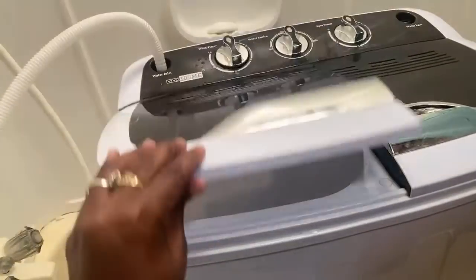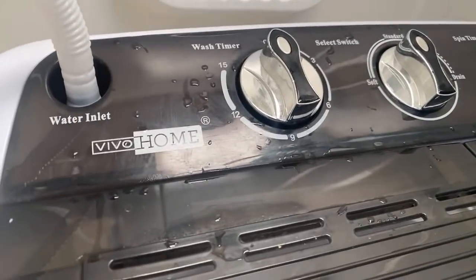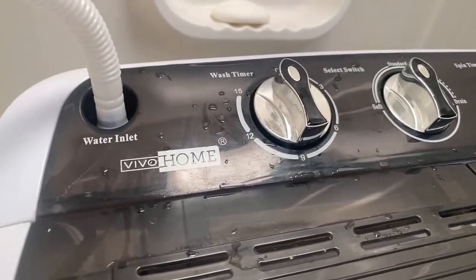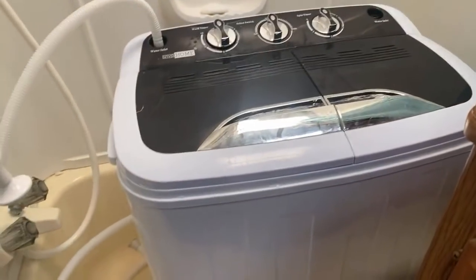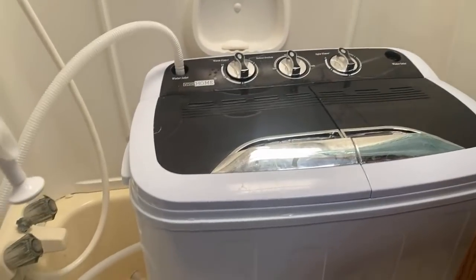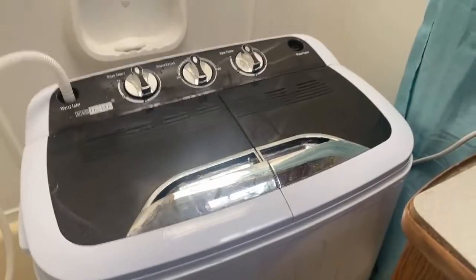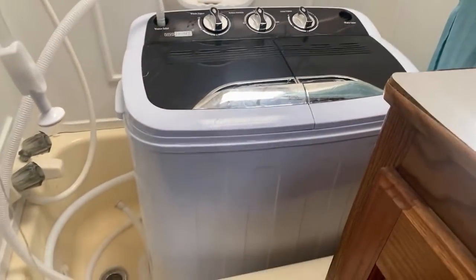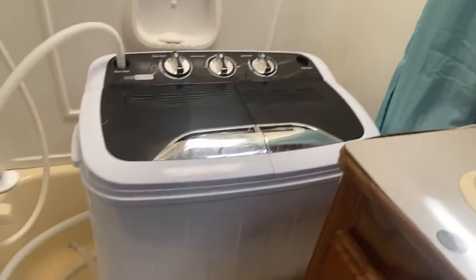And I just wanted to let you guys check out this Vivo Home. Yeah, this is a Vivo Home compact mini washer. Like I said, when we run out of face towels, I can constantly wash our face towels, or if we just need to wash a work shirt or something like that in between the laundry, this would be dope to have. And like I said, I found this on Facebook Marketplace, and I think it'd be perfect for our camper.